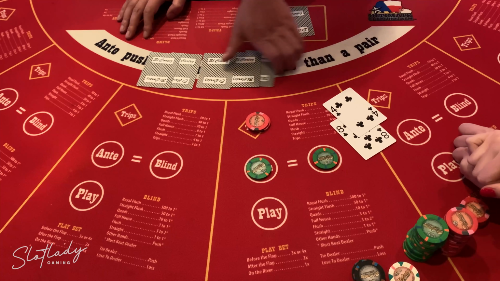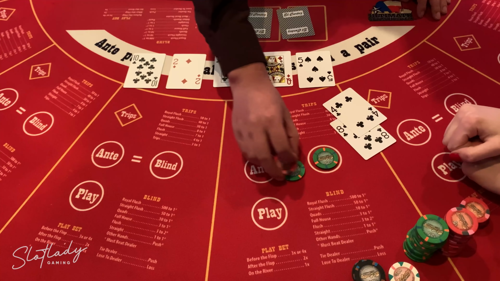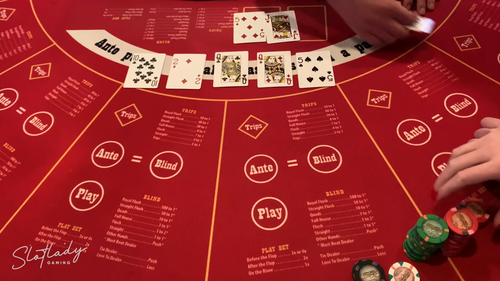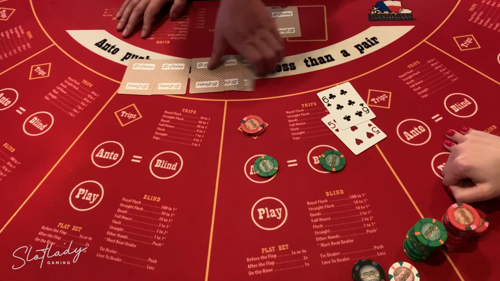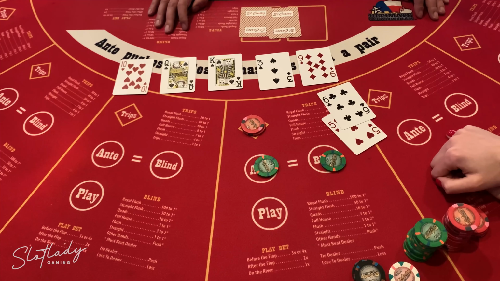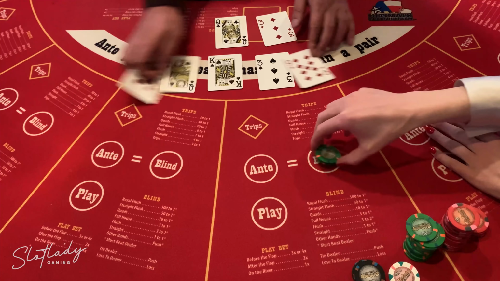Come on, flush. Almost. Yeah, fold that one. Okay, one more club. Good fold. Fold that one. Let me guess. Two spades. No, pair of queens. Two pair. Good fold.